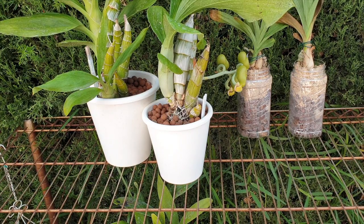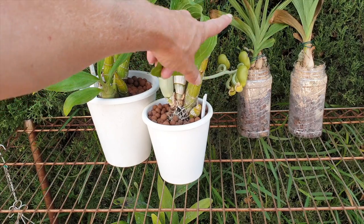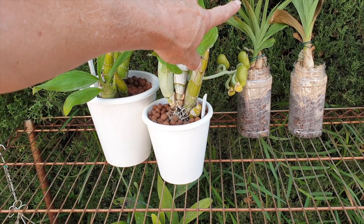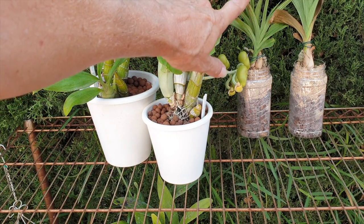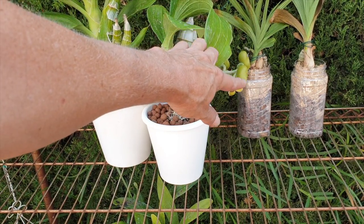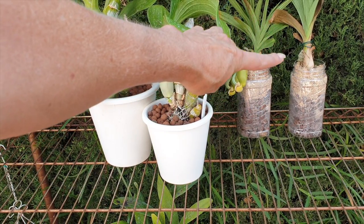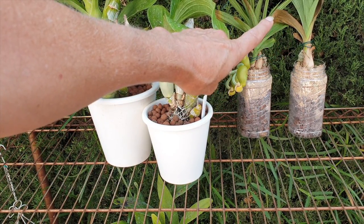Having a clear container at the beginning will help a lot. You can monitor the length of the roots, and they always say, let the growth leaf out, like you see in the back there. Let's pretend again, that's a new growth. Let it leaf out to a considerable amount before watering, because that would indicate roots are in the pot.